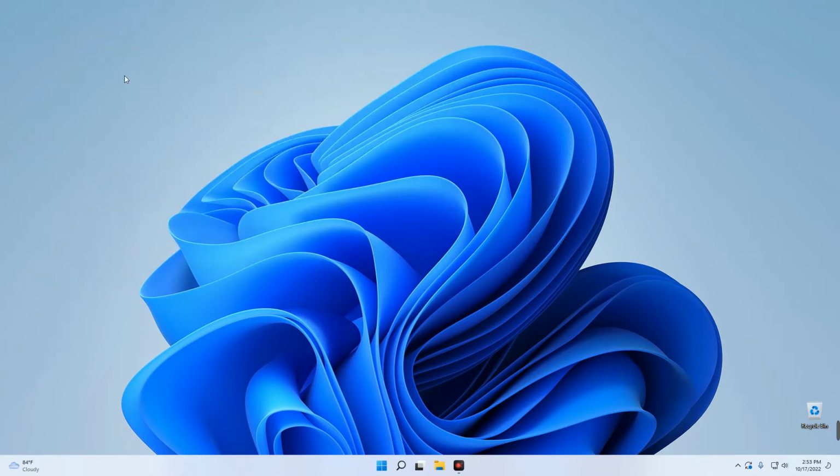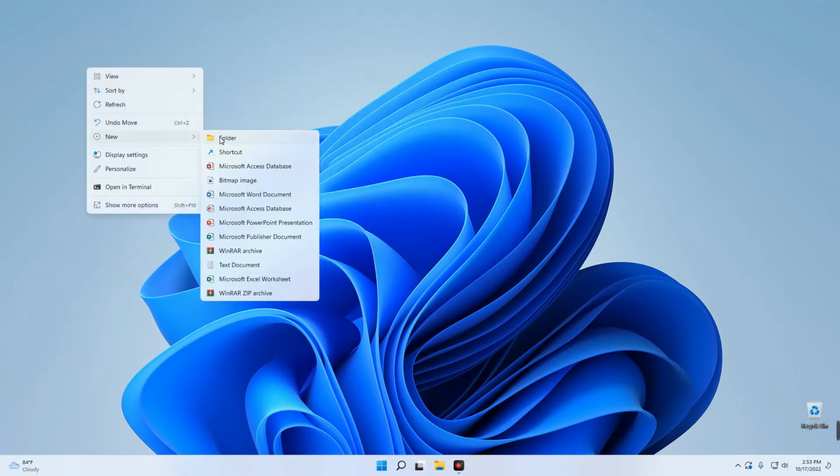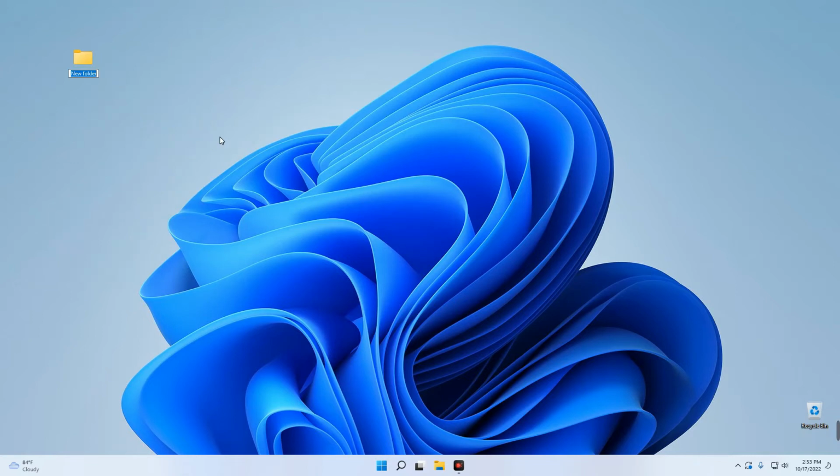Okay, so I'm creating a new folder. I'm naming the folder Django, because I'm going to create a Django application. Before creating a Django application, I'm creating a folder called Django app. I'm going to create the virtual environment inside this Django app, since I'm going to install Django and some other Python packages inside it. If you need any other name, you can create the folder with that name.